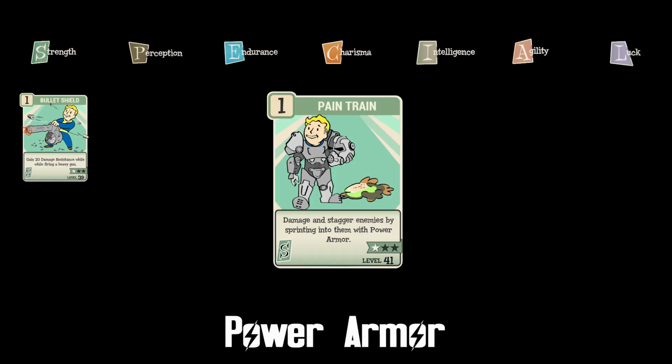Pain Train is a damage card which, for some reason, I didn't include in the last video. Basically, when you smash into an enemy with your power armor by sprinting into them, you can hurt and stagger them. I'm not sure how useful this card is. It was fun in Fallout 4, but I'm not sure it's worth having in a heavy weapons loadout. Let me know what you think about this one.